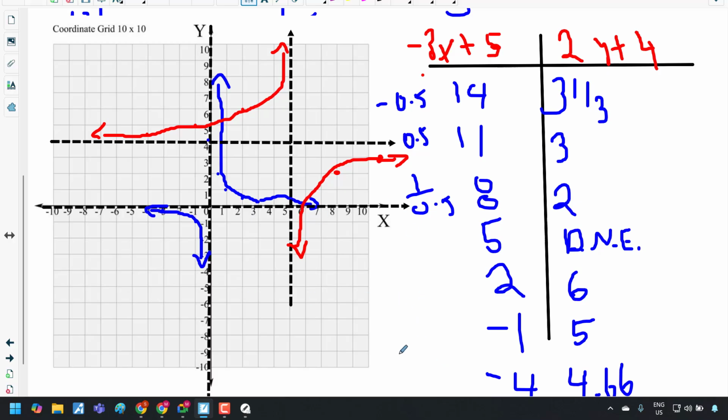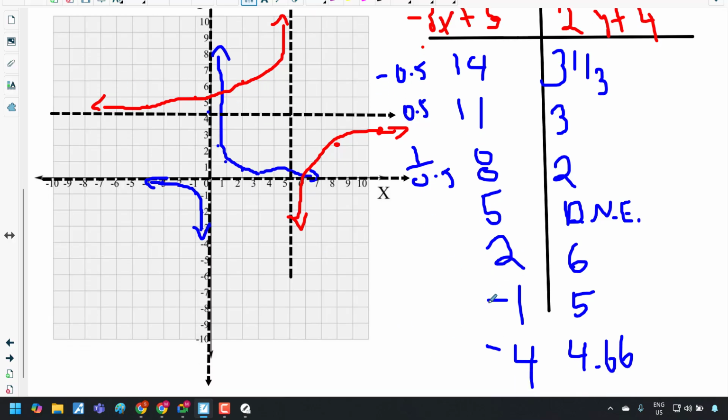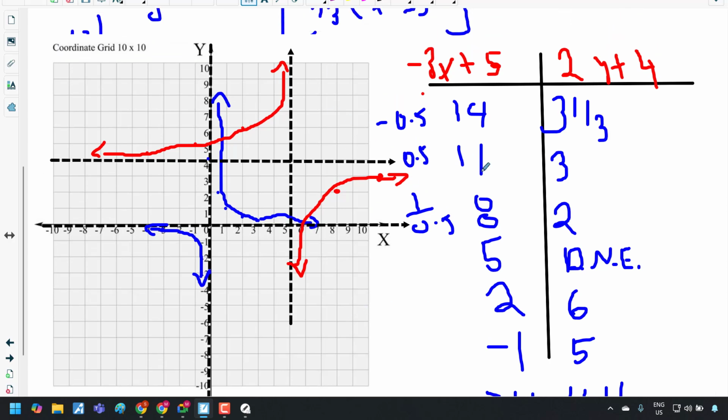So it really helps by drawing your asymptotes first. I highly recommend always drawing your asymptotes first, and then you kind of know how the curve is supposed to look like. Because you know it's 1 over x, so you know it's going to be a curve, and you know there's going to be asymptotes. So this is it. Hopefully that helps. Any questions? Yes. Yep.